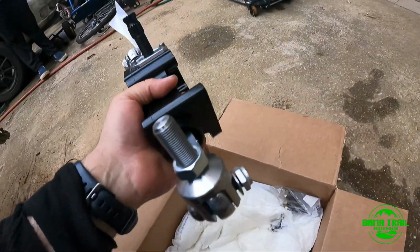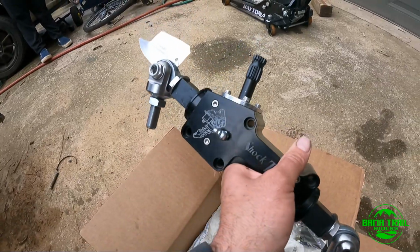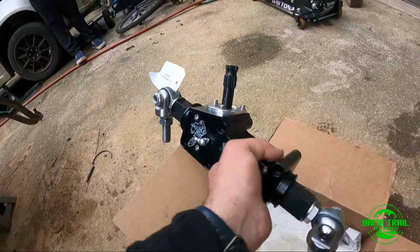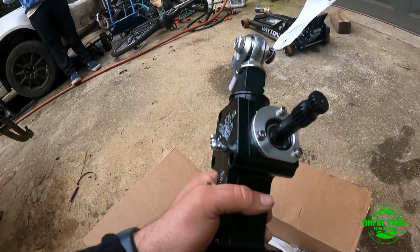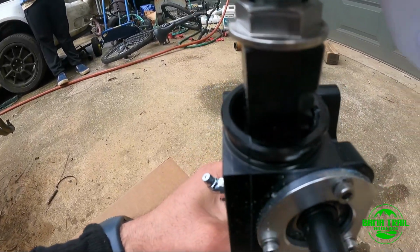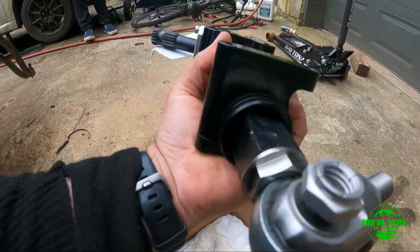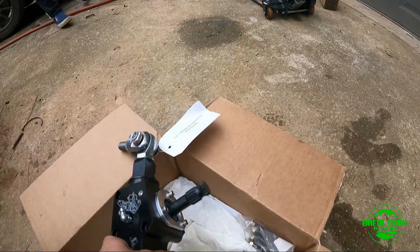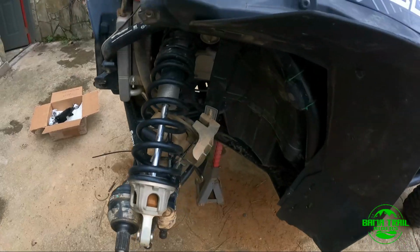So we got the 5/8 clippers here, and that's supposed to go to my current tie rods. And what I like about it is it got the greaser. Construction is just beef. I mean, it's square tubing. You can see it's pretty beefy. And we're probably gonna take out the bolts here in a minute and see how we're gonna install it.